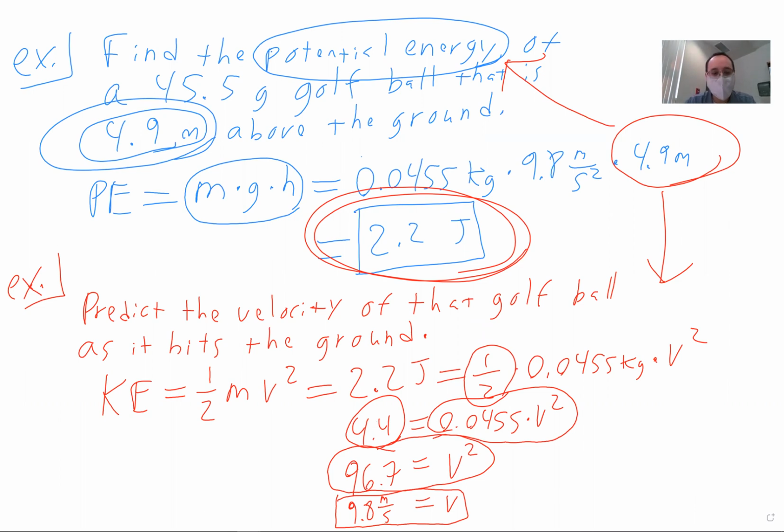But if we perform this experiment, and we actually watch this golf ball hit the ground, okay, what value are we going to get, right? Like if you drop a golf ball, will it really hit the ground with that much velocity, right? And then even if it does, how much energy is the golf ball going to retain? What's going to happen after it hits the ground? How high up is it going to bounce? Is it going to bounce all the way back to where we released it? Will it somehow bounce higher, right? Those are things that we have to figure out in the lab.